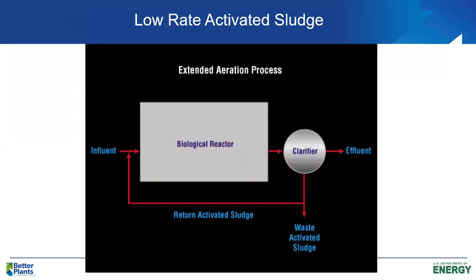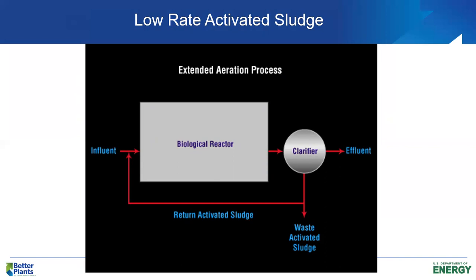Extended aeration activated sludge actually applies to several types of activated sludge system. We can call it extended air, and we can use a rectangular reactor. We can use mechanical surface aerators, or we can provide air by using diffused aeration. And we call that basically extended air. We can also use the oxidation ditch process, and we'll talk about it in a moment. That's a type of extended aeration activated sludge.